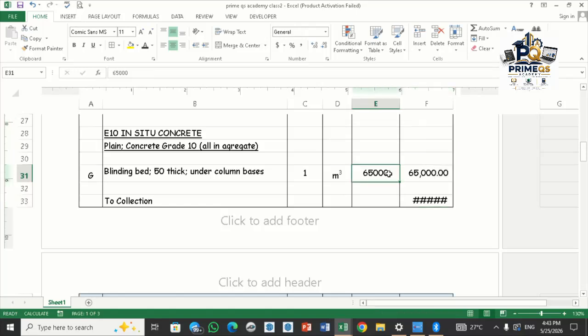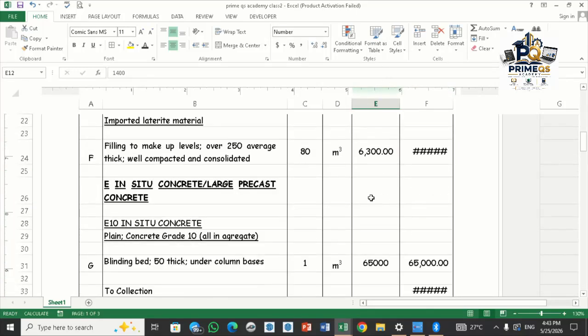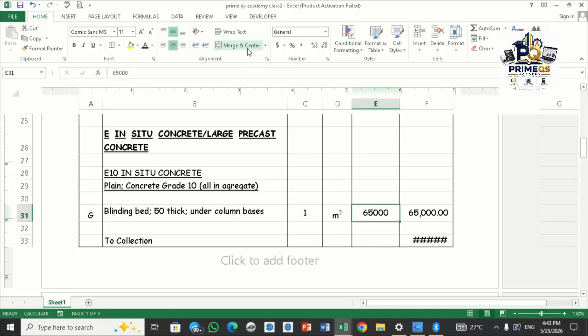Then for this one, it already has it. I hope you understand. But for this one, it doesn't have it. For this issue, you are going to adjust your format.